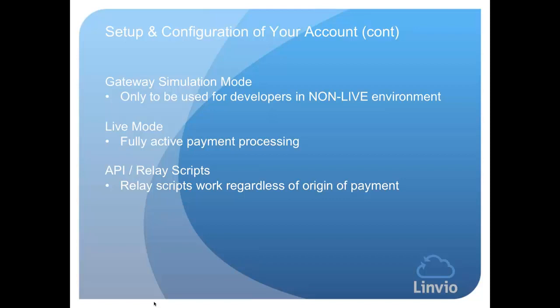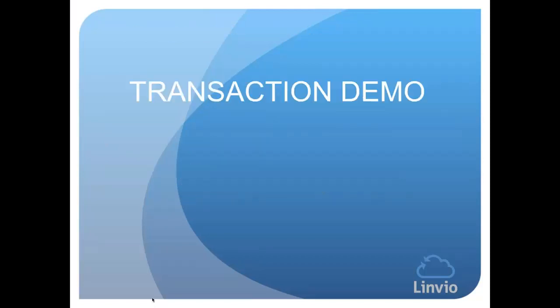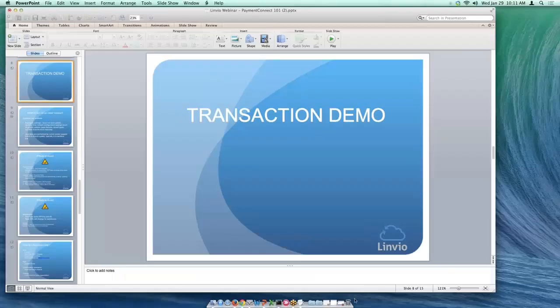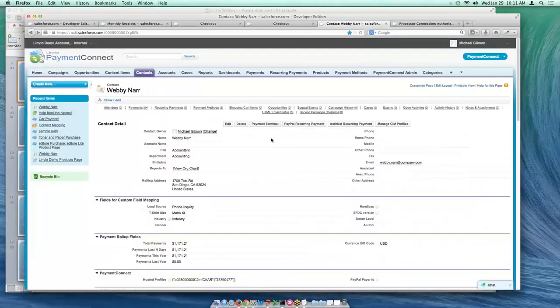We also have relay scripts. The relay script is like a giant ear that sits inside of your processor account, and any transactions that come through that processor are going to go directly into your Salesforce account. We create them as a carbon copy of the transaction record, and again, I'm going to show you that in just a second. So let's go ahead and go into our org here.